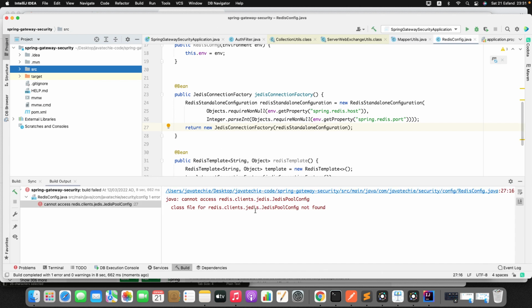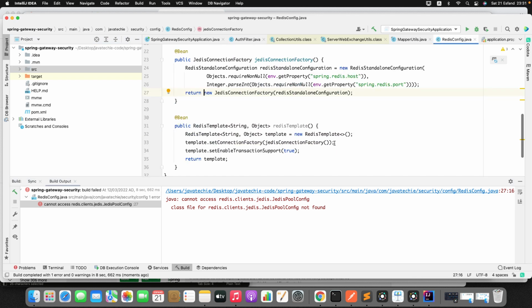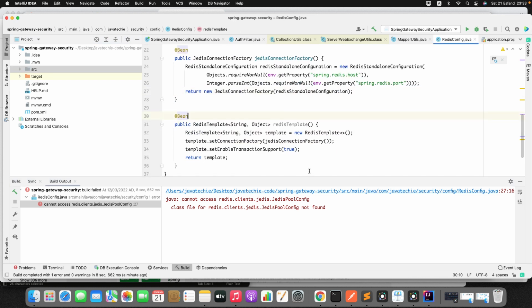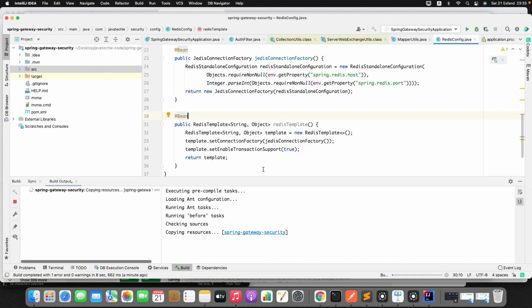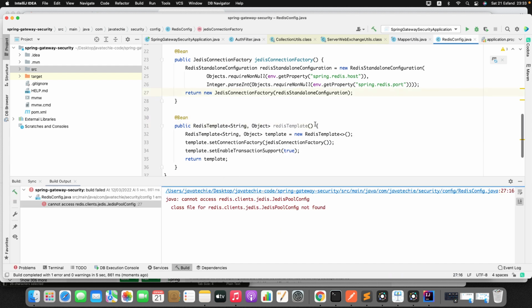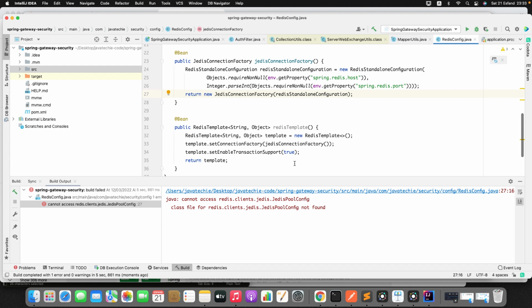Okay, cannot access Redis client JedisPoolConfig. Let me build this code once again. Fine, it seems Java cannot access the redis.clients JedisPoolConfig class file for the Redis client.